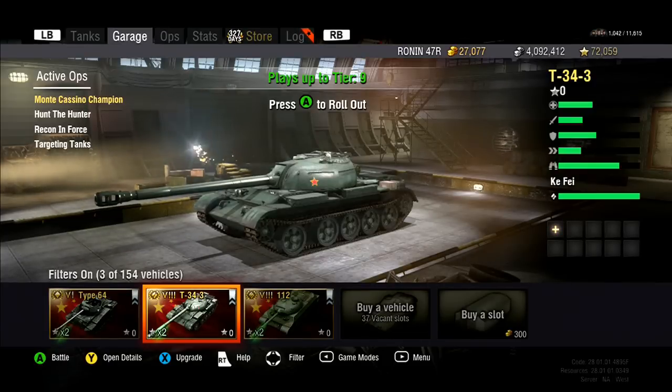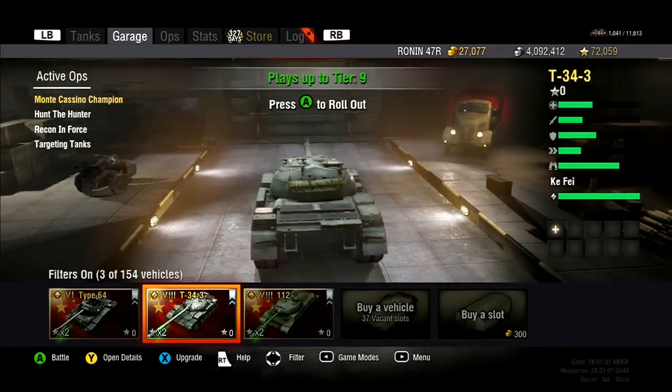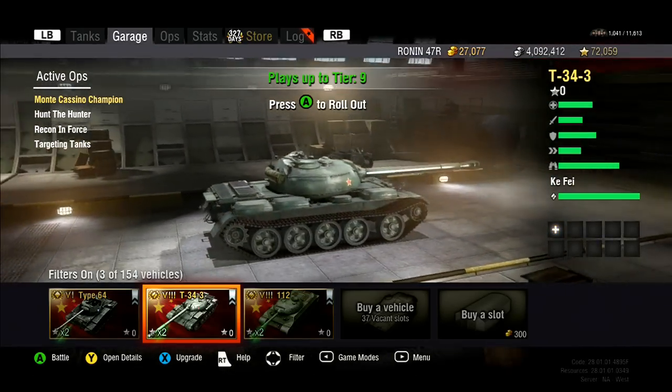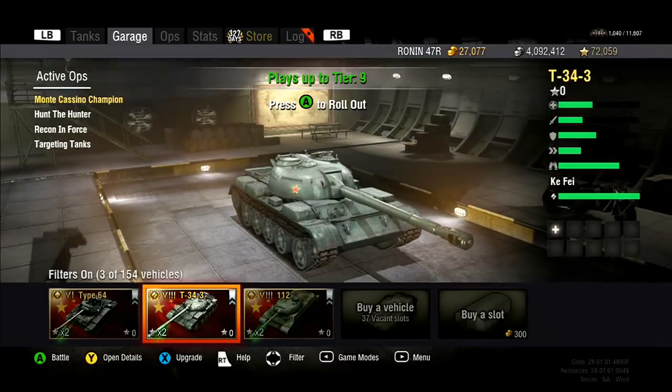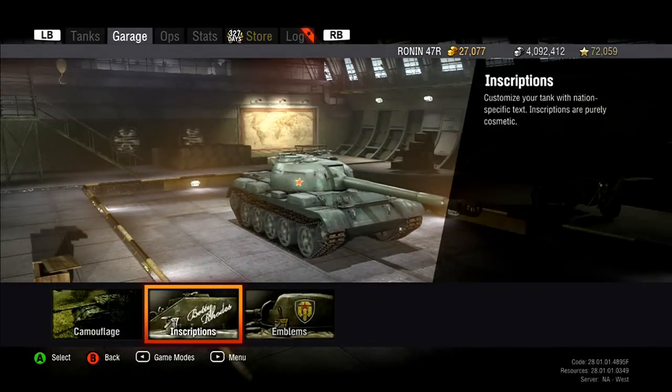All right, so now we're back to the garage, and we will absolutely come back to the details in a moment. But first, again, I just want to take a look at this tank because I just think they really look cool, and I am really, really happy with the way this thing looks. I think it is a very, very attractive tank, if I can call a tank attractive.